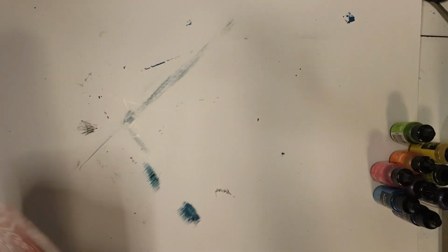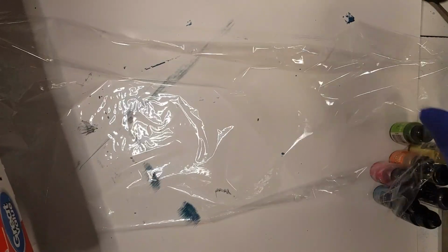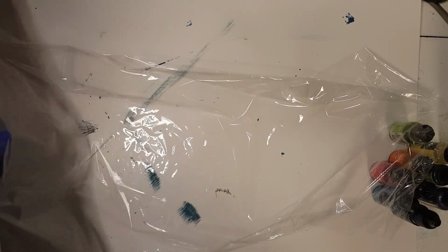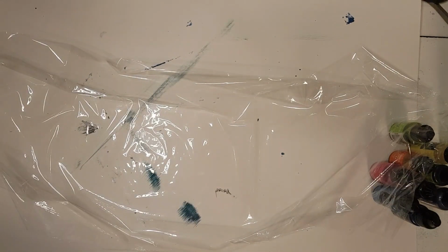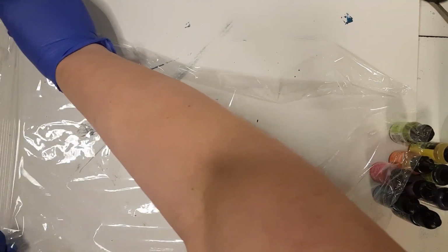So I need to get a piece of Saran wrap off, big enough to cover the whole tumbler. And this is just cheapy plastic wrap. And this box doesn't have a cutter, so I need to use scissors. Good times. That box never had a cutter.